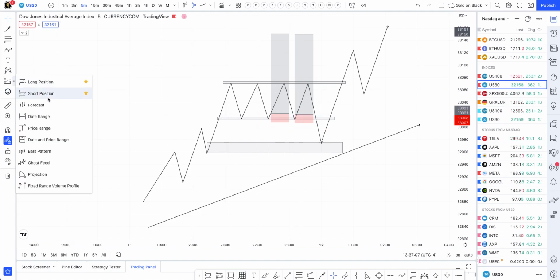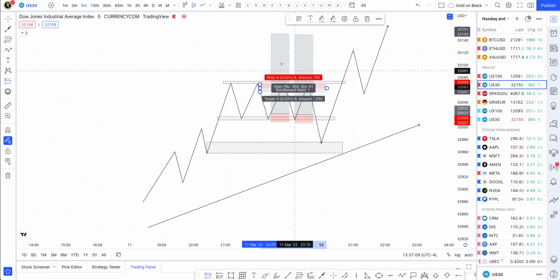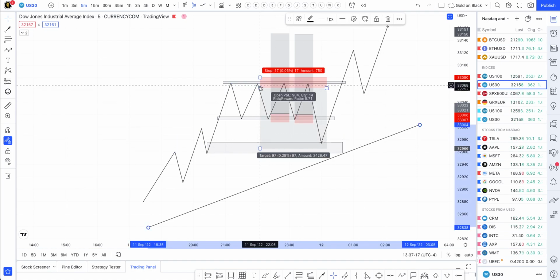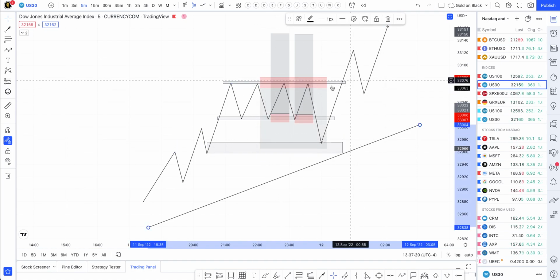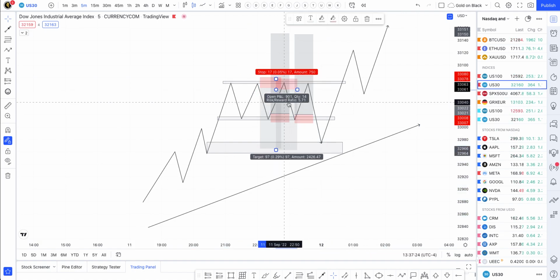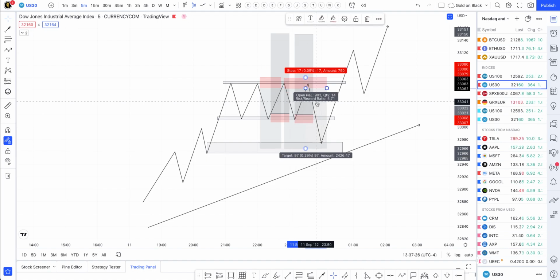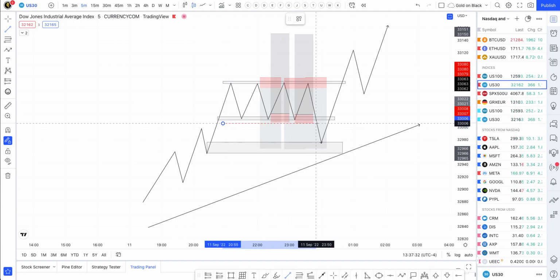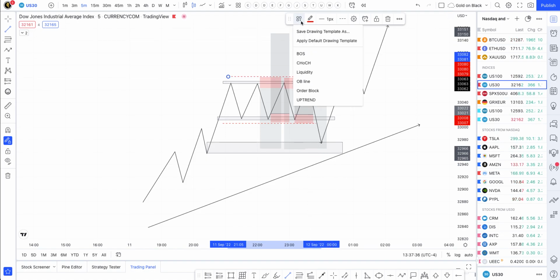The same happens with the sellers, right? So if the price comes back for the second time to this high, and they maybe see, I don't know, a bearish engulfing candle, they're most likely selling right there. And again, not just a couple of sellers, no, there are most likely thousands of sellers right here. So at some point, this entire zone will be covered with money. This is money sitting right here.